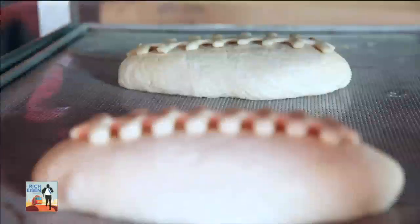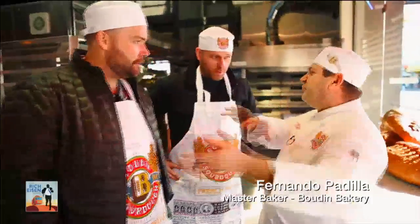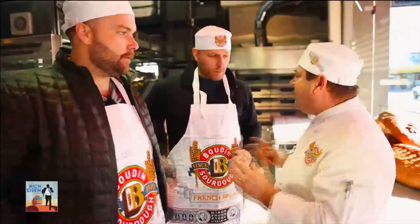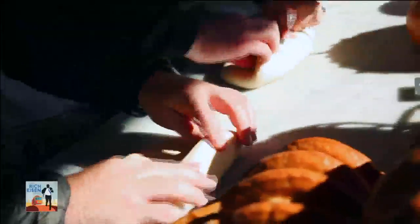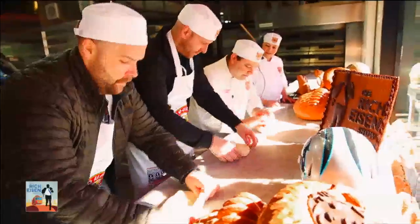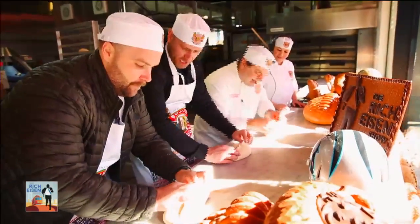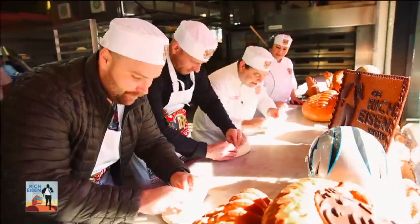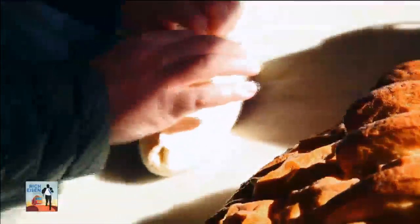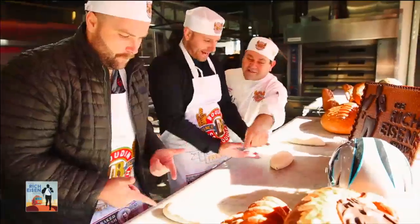So we're actually gonna start shaping some footballs. You can use machines and equipment, but no — we're gonna do it by hand. Flatten it like a frisbee, then fold it a little bit, turn it around, and fold it again. See how we gotta have a created line in the middle? This is called the seam. Squish really hard until it glues together all the way to the end, then shape your football.